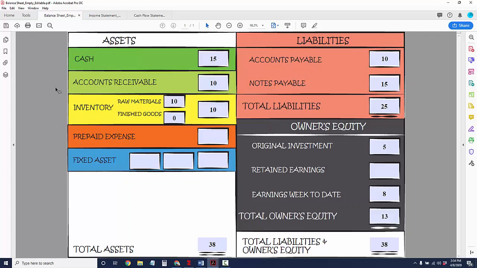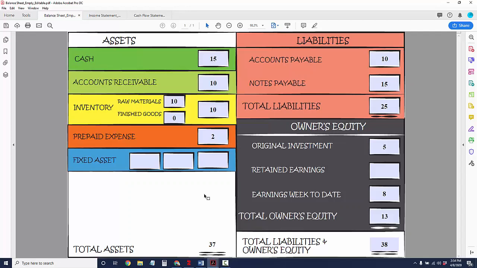So basically, we have an asset of a prepaid insurance. And so this would go under prepaid expense, and the value of that prepaid expense is $2. You've used $1 of the $3 insurance this week, and you will use $1 next week and $1 the week after. So you have $2 left for future accounting periods. This then brings our total assets to 37 because we spent $3 in cash, but we still have $2 worth of insurance on the books.